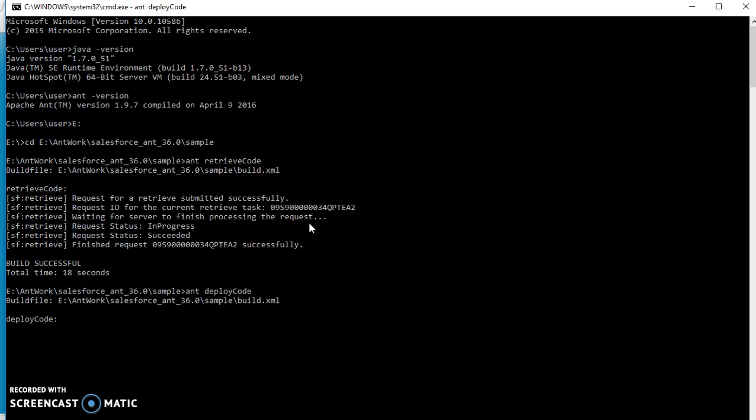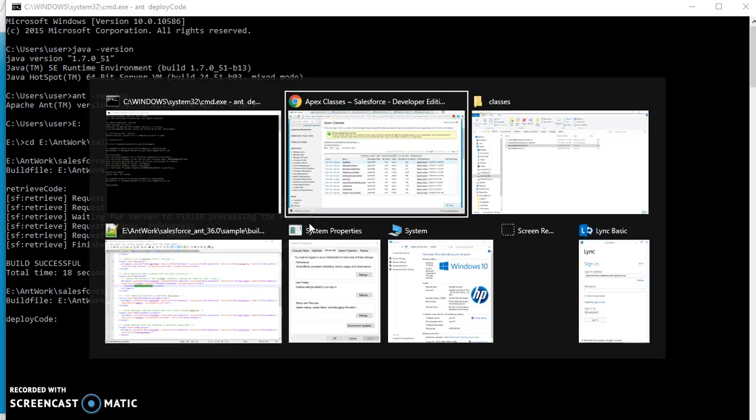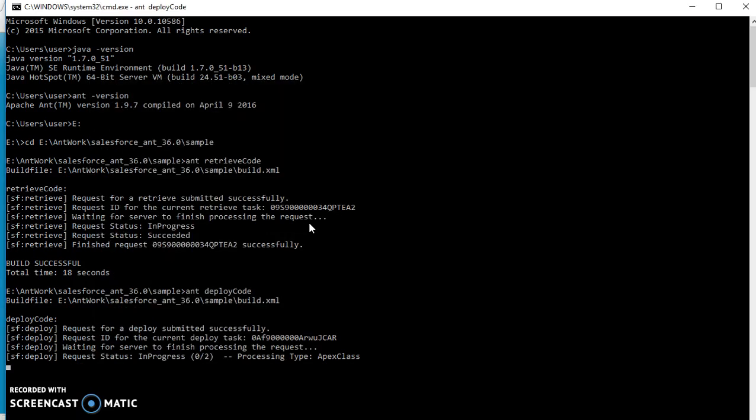So this is one more target which you can see in the build.xml: deploy code. It's getting processed now. Let's see the results. Okay, it succeeded.